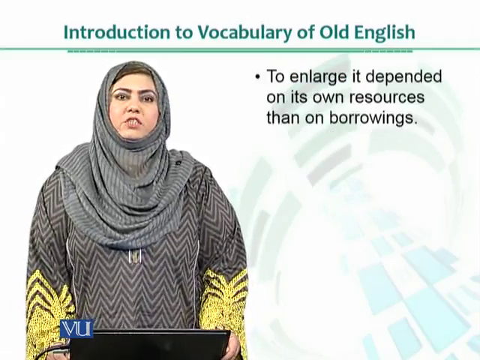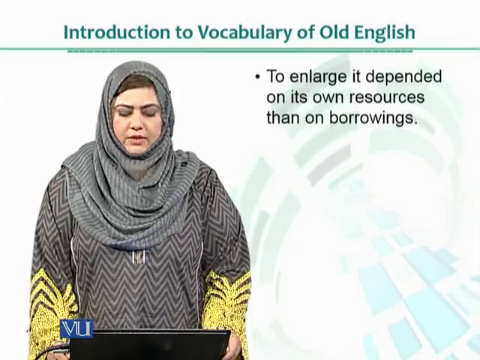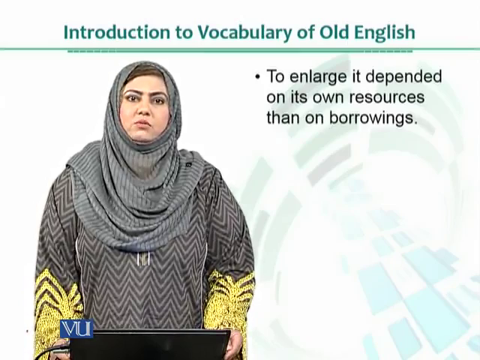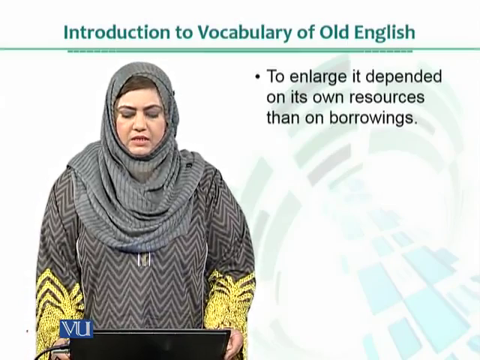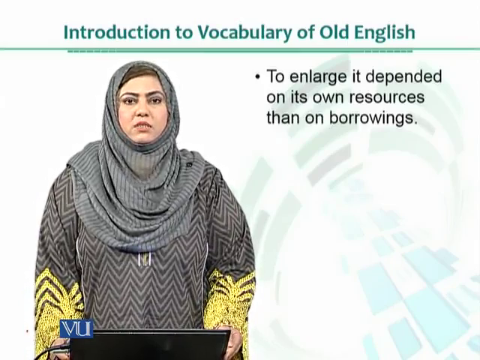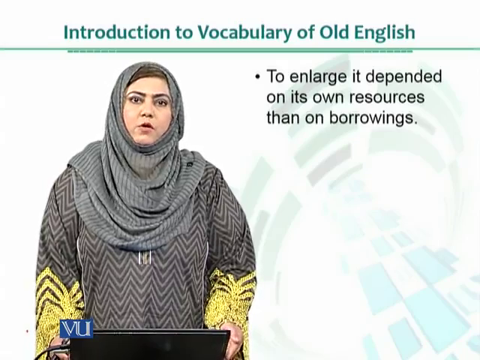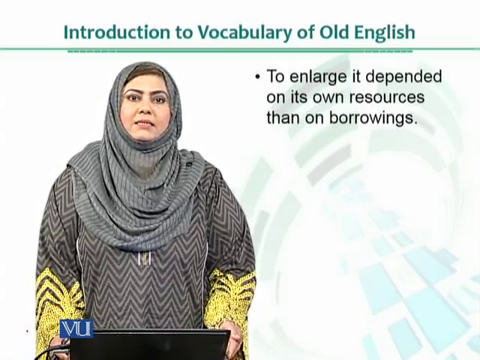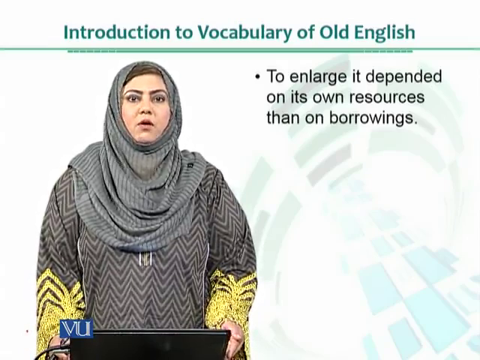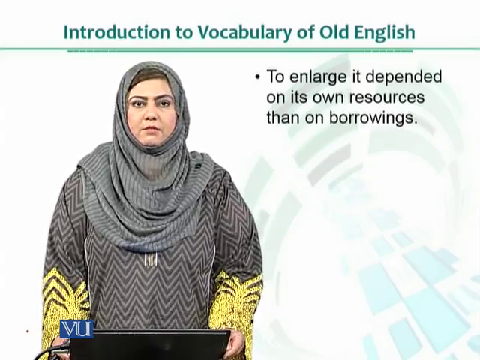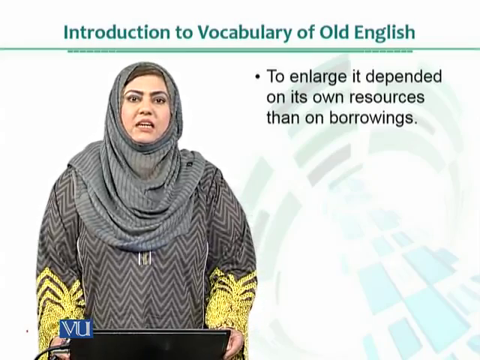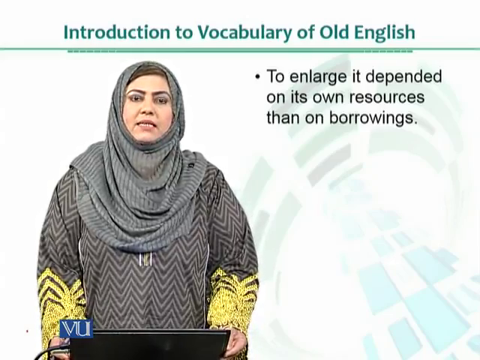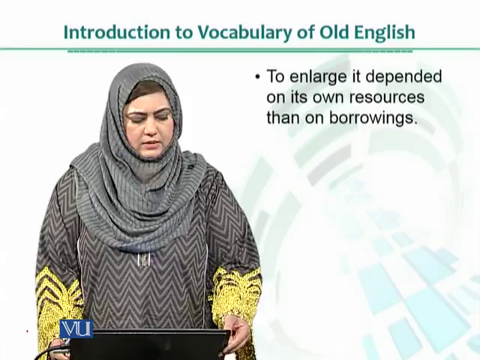The first important feature that I would like to talk about the vocabulary of Old English is that the main source that Old English used to enlarge its vocabulary was its own resources. So, yes, it borrowed, yes, it took words from other languages, but mainly it relied upon the resources that it had itself. And by changing, modifying, and giving different forms and shapes to the words that it already had, more words were created.